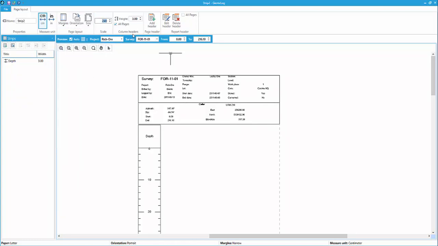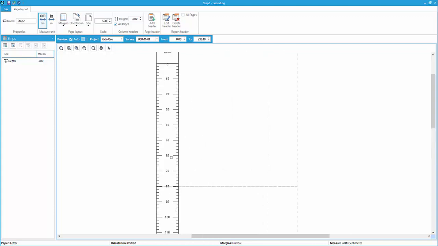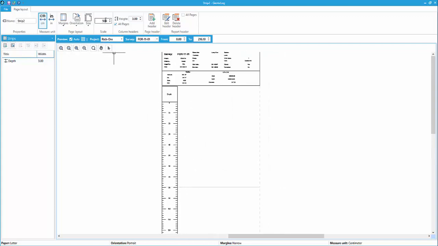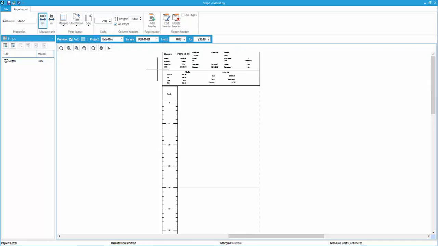Okay. You can also change the scale that you want to display. So if you wanted to make it smaller or bigger, you can change the scale that is displayed. So if I zoom out, you can see the extent of one page. If I change this to 500, for example, you'll see that it's going to be a lot more cramped in here. Okay, so you can change this in your profile. Let's put 250 in this case.